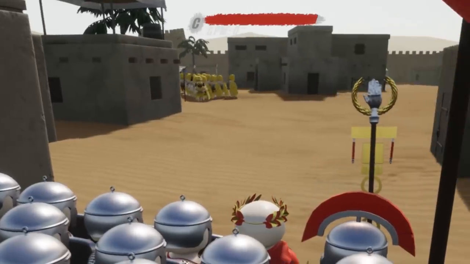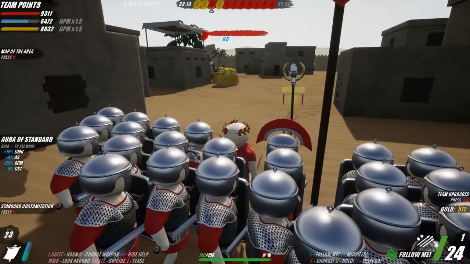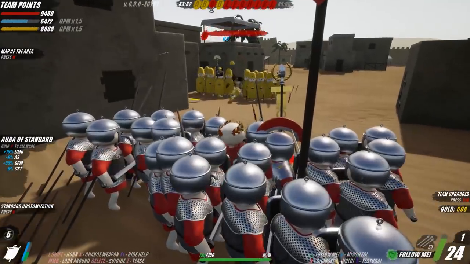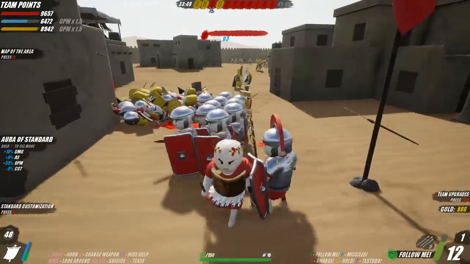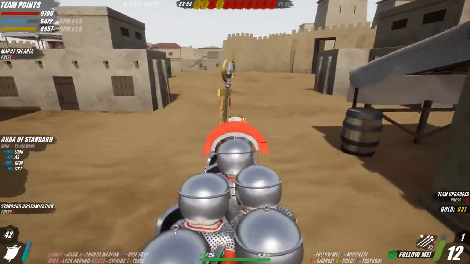All right, they're going to fight us in front of our flag. We're going to have buffs, and we're going to debuff them. And I've got two pylum. All right, so now you go, Testudo. A little bit. There we go. I think I got their leader. Wait, are they winning this one? Oh, I can't hire on this flag. I forgot. No way. This is going to be tougher than maybe I wanted it to be.